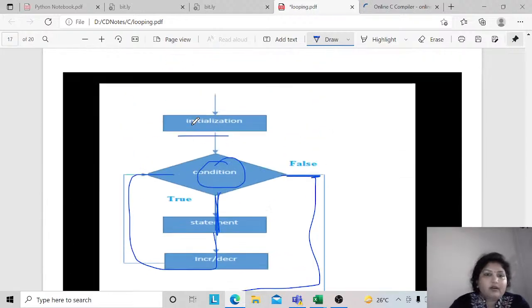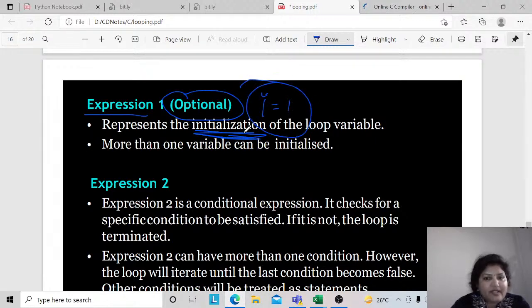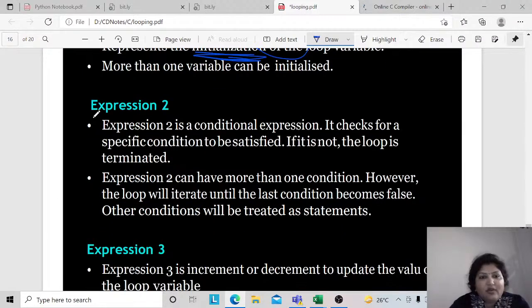Here, sometimes expression 1 could be optional. What is my first expression? It is my initialization part, right? I told you I is equal to 1, this would be my initialization. Then you have expression 2, that would be my condition.